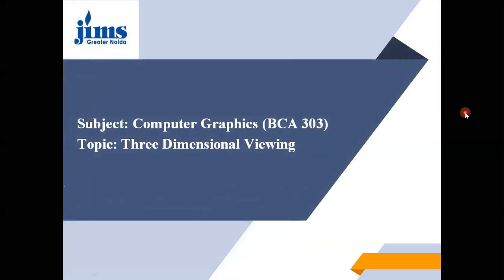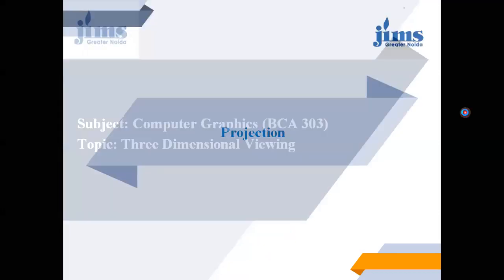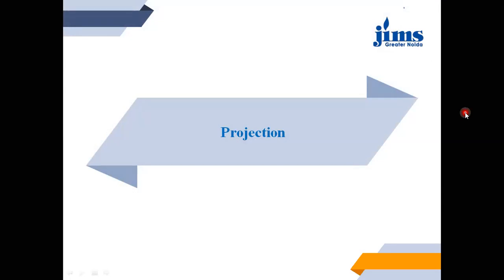In the last lecture of computer graphics, we discussed three-dimensional viewing and saw how we can represent a camera-driven 3D object in two dimensions, that is, on the view plane. As we discussed, we have to draw each and every object in 2D on our output device. So for that we have to discuss projection. In the last lecture we discussed what projection is. In this lecture we will discuss projection in detail.